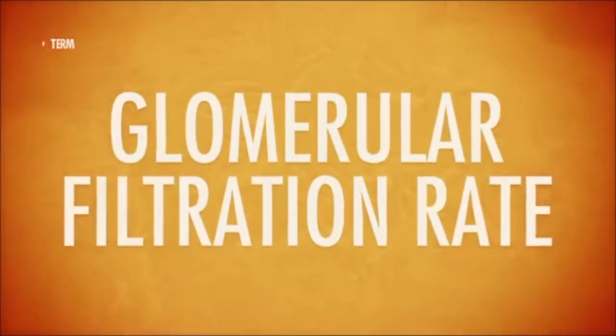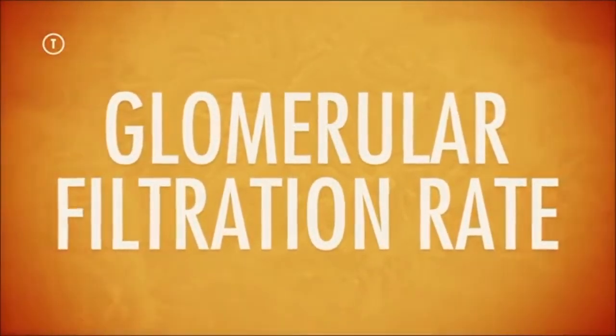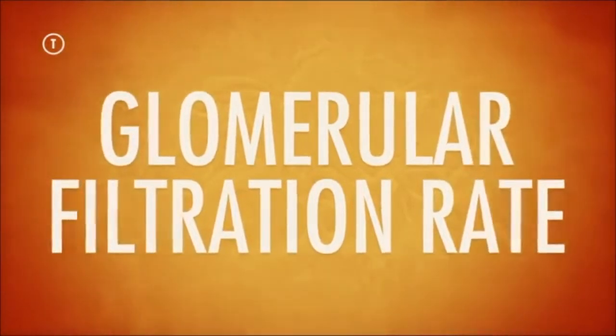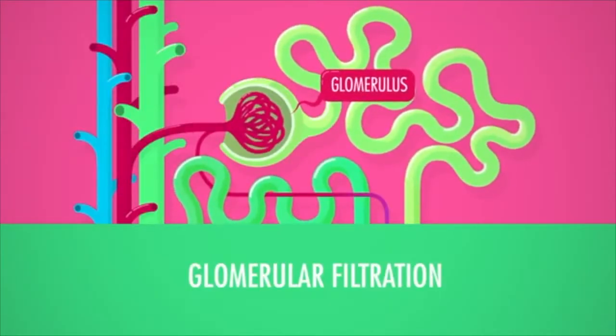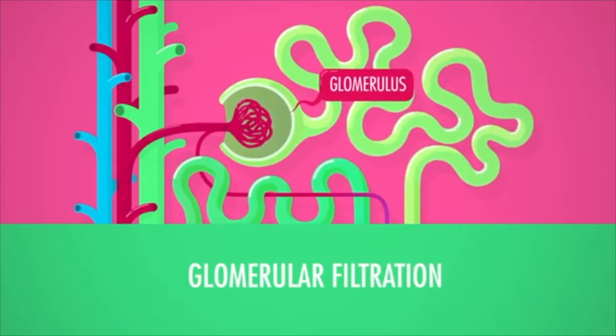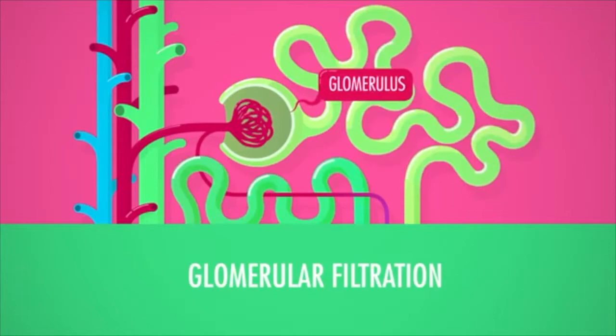Your kidneys can only handle so much filtrate at a time, so they have to maintain a constant rate of flow inside of them. This is known as the glomerular filtration rate, or how much blood passes through the glomeruli every minute. And your kidneys have ways of regulating this rate despite changes in blood pressure. If your blood pressure happens to increase, for example, the higher pressure causes the arterioles leading to your glomeruli to stretch. And then the smooth muscle in the walls of the glomeruli respond to this stretching stimulus by constricting, automatically reducing the amount of blood flow into the glomeruli and leaving the flow rate relatively unchanged.